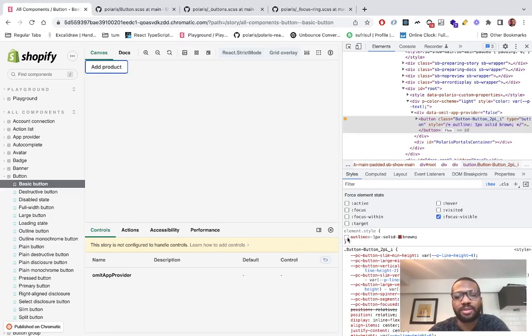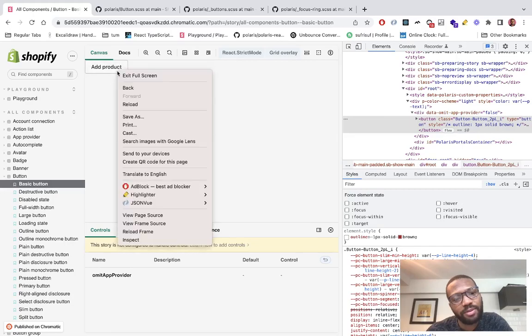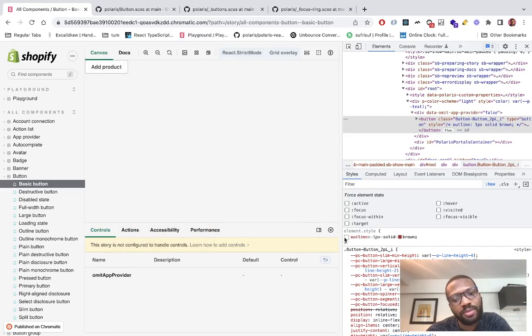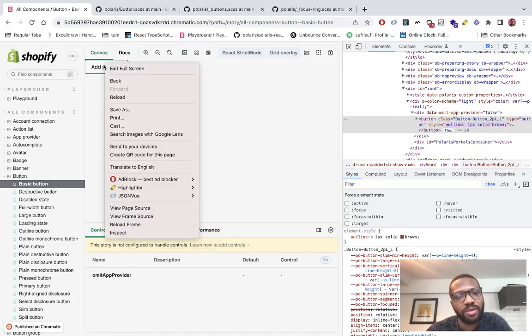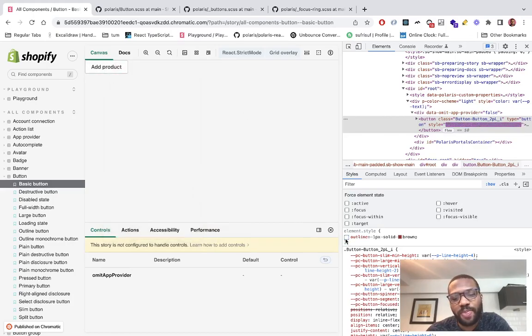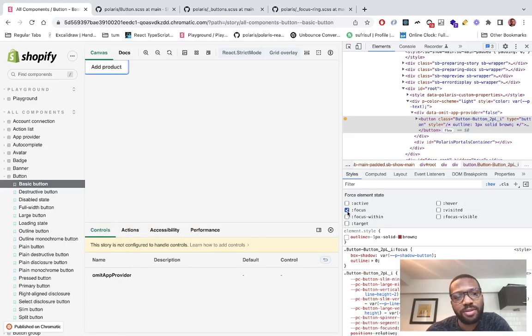Okay, alright, so it is overriding for focus visible. But not when I write. Sorry, let's apply that. Oh, I forgot that doesn't show up when it doesn't show up. For focus, it's not overriding.